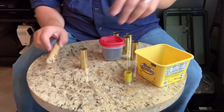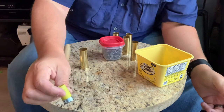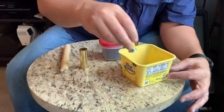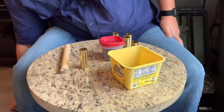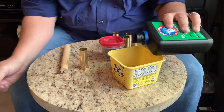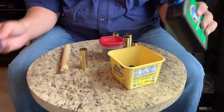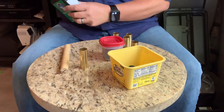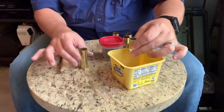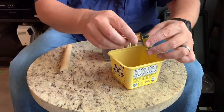Now I'm gonna get some scoops. This is just temporary, but I'm gonna get some better scoops, whatever. But what I do is I just take my 20 gauge scoop that I made, and I put it inside this little butter bowl and dump some powder in it. And I know that this amount of powder is going to be about 77 grains.